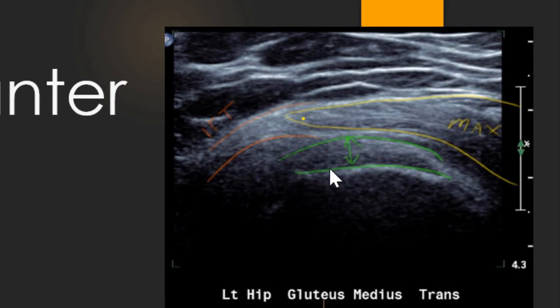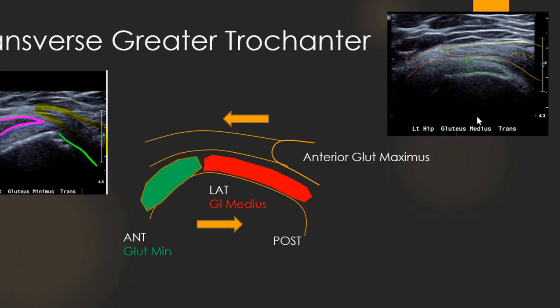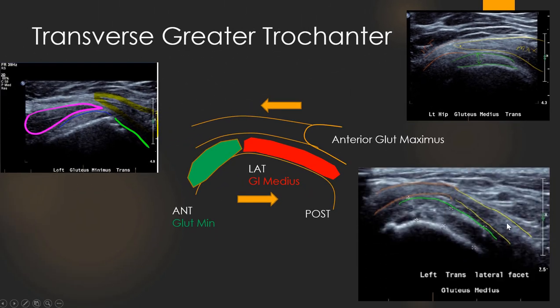So here we are again. We've transitioned to push our probe a little harder here, so we're seeing medius, the lateral facet of medius. It's quite a broad tendon and very thin. Top left, ITT, and then our maximus. So you can see how the muscle inserts into the ITT. So I think you've all got your orientation there.